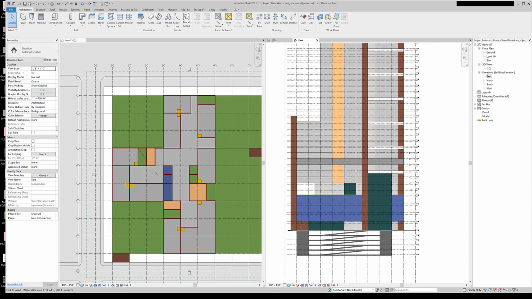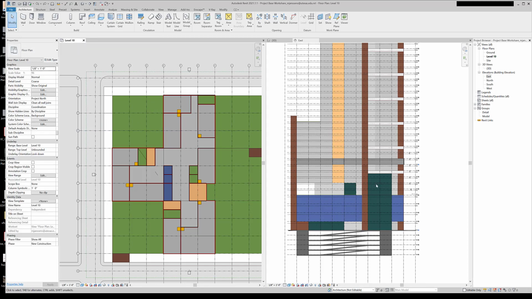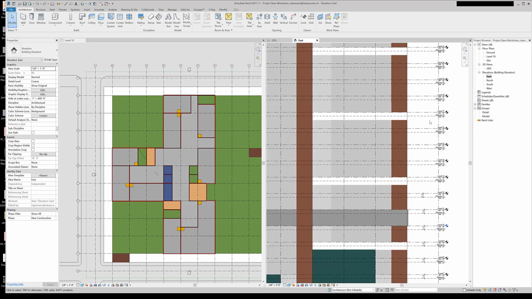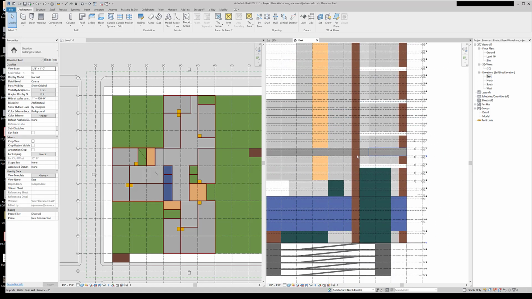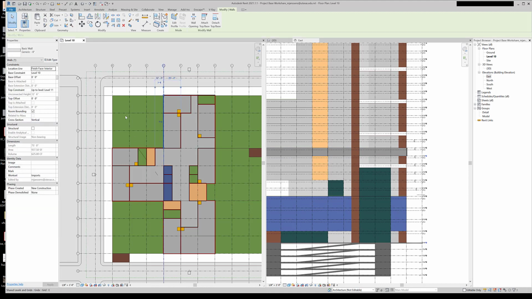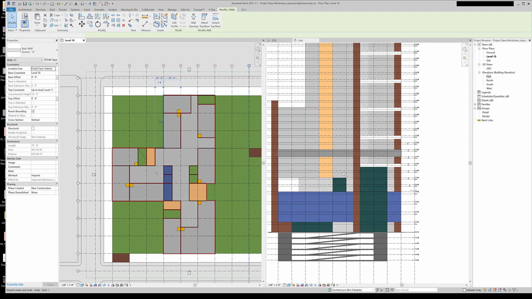So for instance, I drew this level 10 floor plan out, but I actually wanted to start at level 7 and go up to level 17. So I need to go to the plan where I drew all of these walls, and they don't all have to be done or correct. This is just sort of a starting point, and I'll show you how to edit these as well.